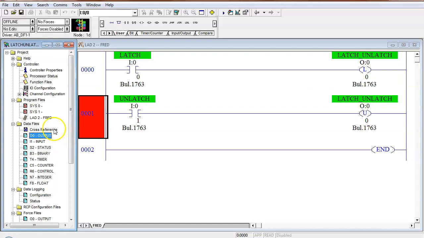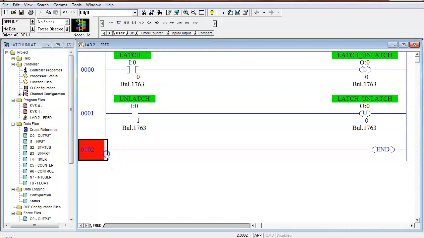These are different data files. Outputs are actually data file 0. We don't have to specify it's 0 because they're internal. That makes sense? Your inputs are data file 1. By default, you have 256 words of memory assigned to input. And each input is 1 bit, right? So if you want to say, well, how many inputs could I have with 256 words? That would be 16 times 256. I don't think you would ever run into an application where you needed more.